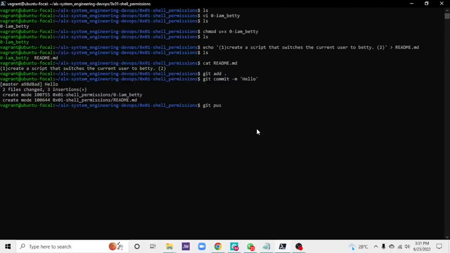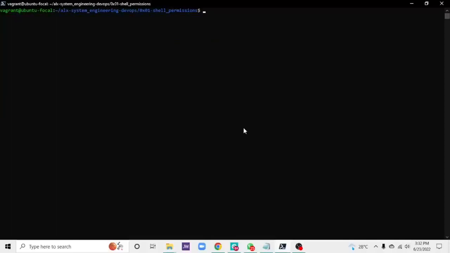If I press enter now, it's going to push all my work. So my ALX system engineering DevOps is going to push everything there. Because I've done this before, that's the reason why I didn't push. But in your case, just hit git push. After hitting git push, go and check your code. Everything should work well.